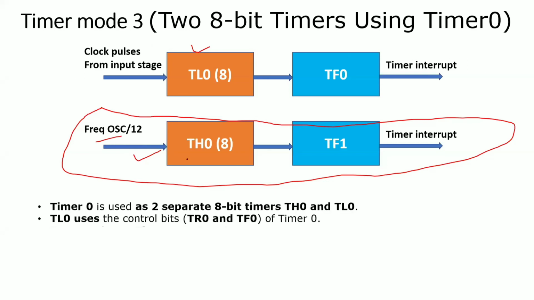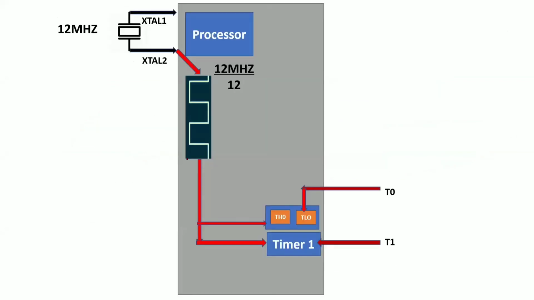There is a reason, and I will tell you why. Whenever you give internal clock pulses to the timer, it acts as a timer. If you give external clock pulses to this device, then it becomes a counter. Now how many external clock pulse inputs are there? There is T0 and T1. T0 is given to timer 0 and T1 is given to timer 1. It is not changed. We cannot change that one.